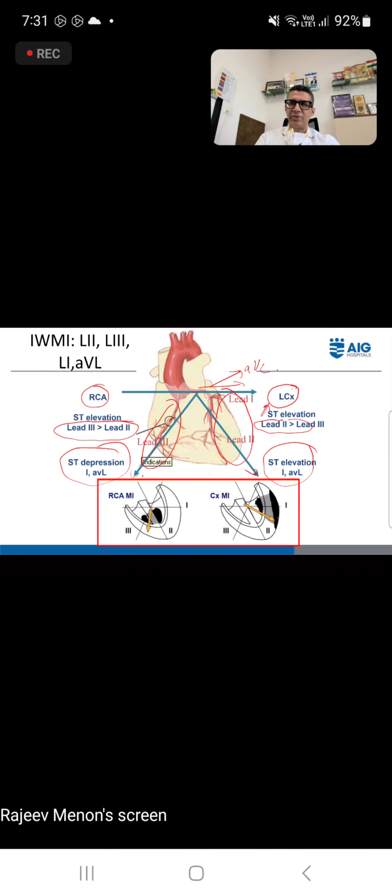There are many times you come out of the cath lab and you say, please show us the ECG. You see the ECG and then decide which vessel to open up. So it's not without importance. It's a very useful sign in clinical decision making. And of course, always remember that RVMI, the right ventricular MI, V3 or V4 we mentioned, always occurs with right coronary artery occlusion, not with the circumflex.